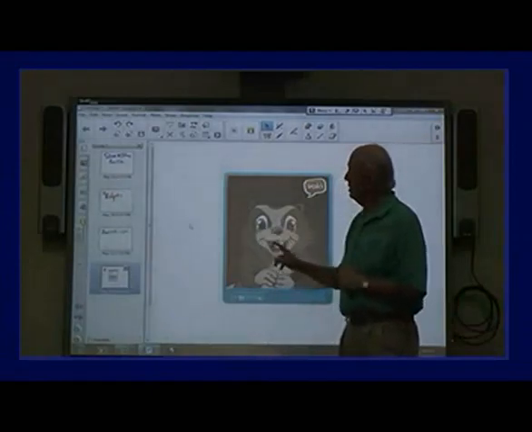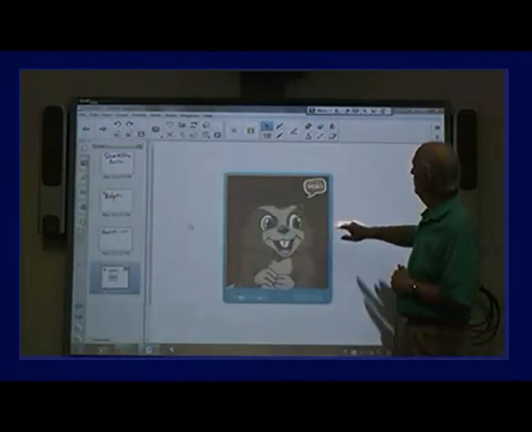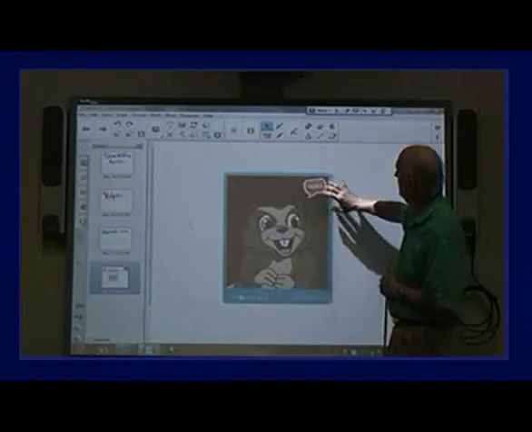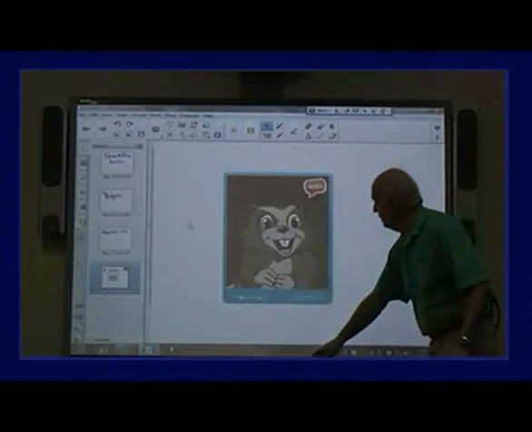So this is a Voki you can have. Now you can do things with it. You can't really make it a link object, but you could add objects over here.